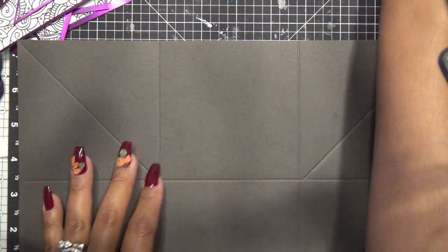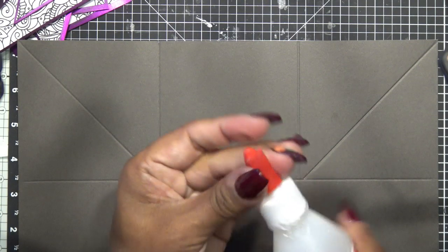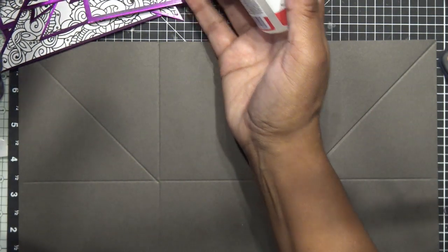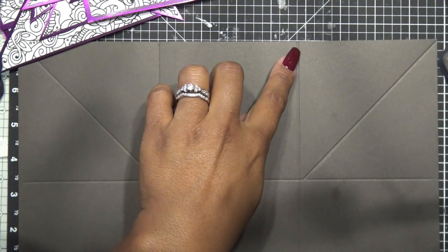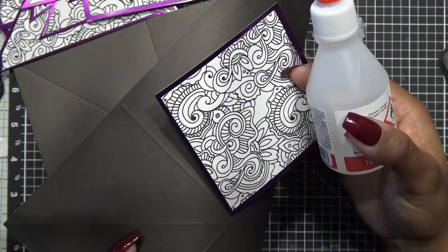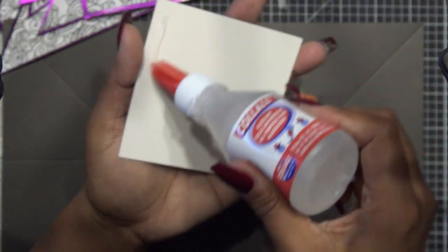So what we're going to do is I was going to say use a wet glue, which is kind of silly because I want to adhere this quickly, but that's okay. So wherever you have a square, you're going to adhere a square, okay? I'm using the side where I actually did the scoring. I guess if you want to use the opposite side and put them on this way and score the other way, it doesn't matter. Put them on whichever side. I'm just going to put it on this side. So I'm just going to get some glue.